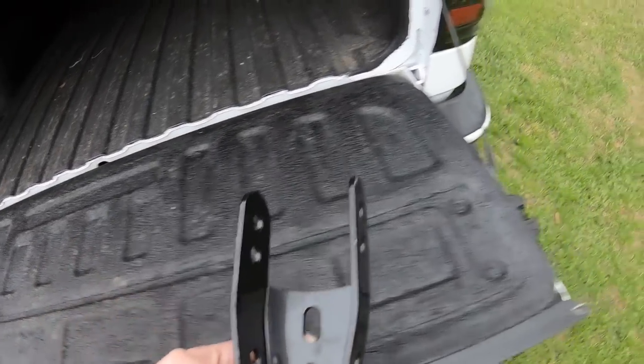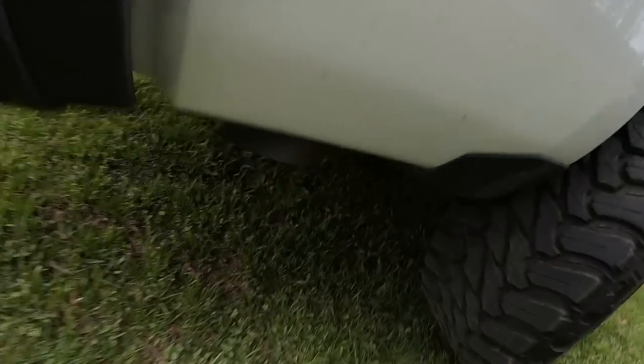So obviously let's see if we can get under here and see. Right here, get my phone out again.